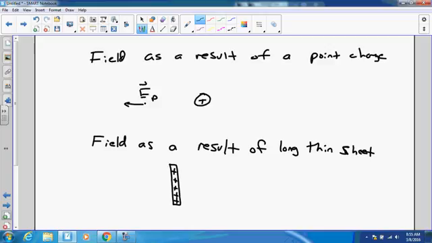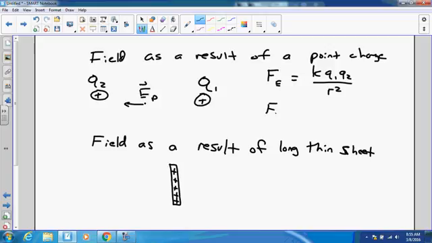All right, let's tackle the point charge. We actually have the math to do that because we already know 2 things. We know, first of all, that the force as a result of a point charge is given by Coulomb's law. And that's going to be K times Q1 times Q2 over R squared. What this means is that if I have my Q1 right here that is producing the field, and I now take another Q2 and I put it near that field or in that field, it's going to experience a force, and I already know how much force, K Q1 Q2 over R squared.